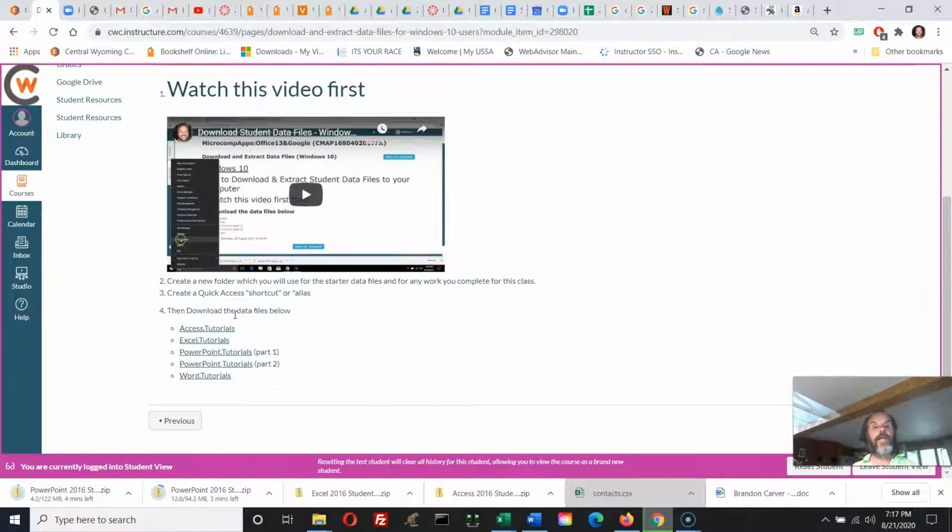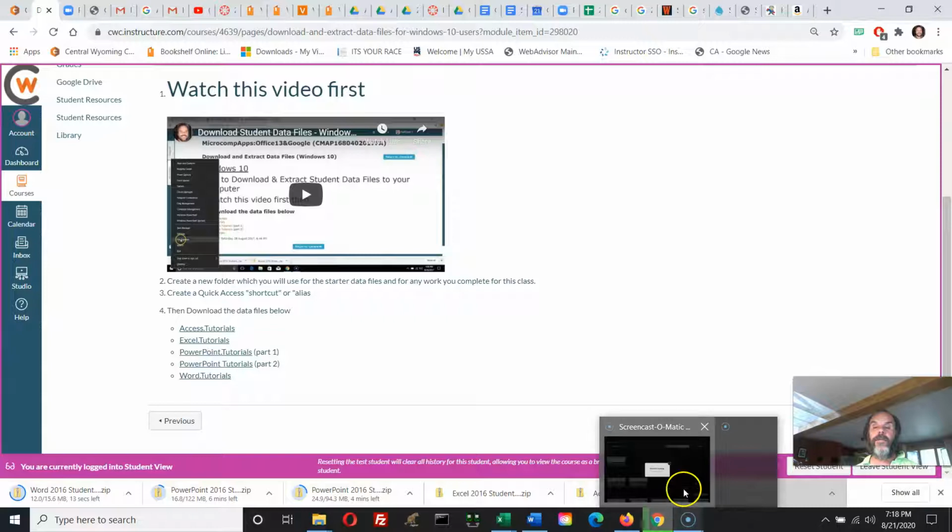We'll save link as. Now we're not really done at this point. We've downloaded the data files, which is great. The ones that we're going to be using first are the Microsoft Word files for this particular class. So that's the one that we're itching to get at right now. So we've at least got them in process of downloading, if not already downloaded. My connection's kind of slow, so you can see down here at the bottom they're still downloading. So I think I'm just going to pause this for a second, let it finish up, and then I'll take you through the rest of this.